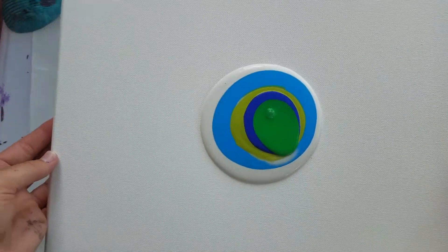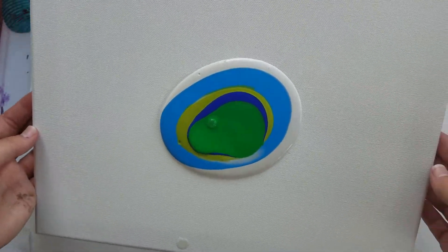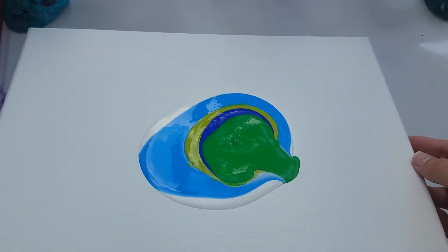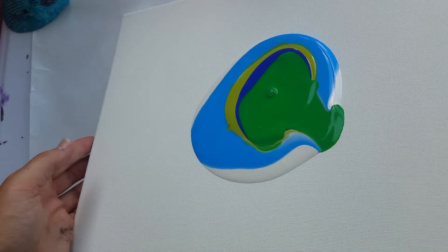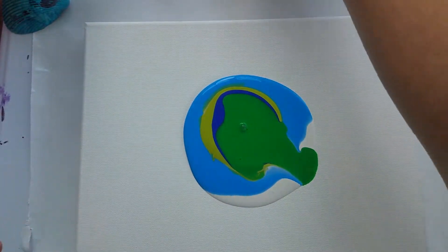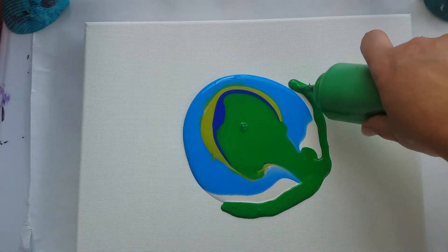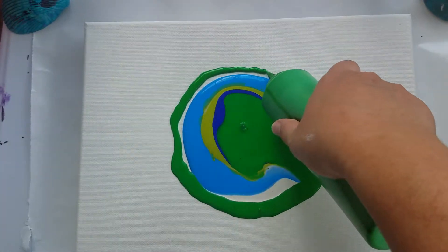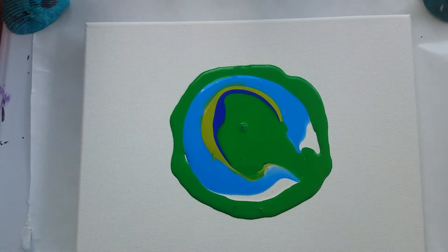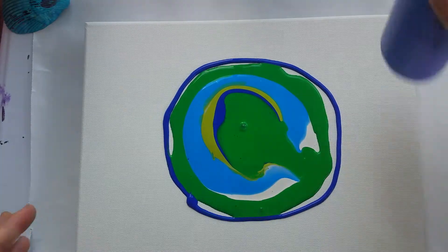Alrighty, let's start tilting a little bit. Remember we're going for a geode shape here, so we don't want it to be a perfect circle. This is okay — that darker green is a bit more runny than the others. Do you want to have a little bit more of the darker green? Let's put it around the center. And this Ultramarine as well — it's a little thicker. Let's see what happens here.